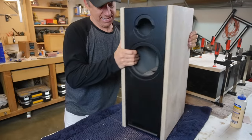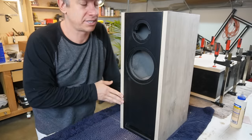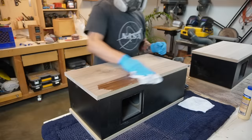Guys, it's heavy. Oh. I think we got it. We got the side panels. We got a finish now. I mean, apply the finish and put our drivers in.